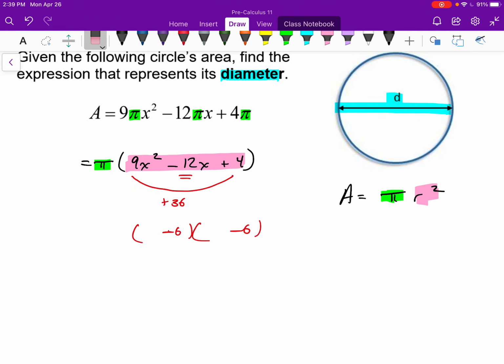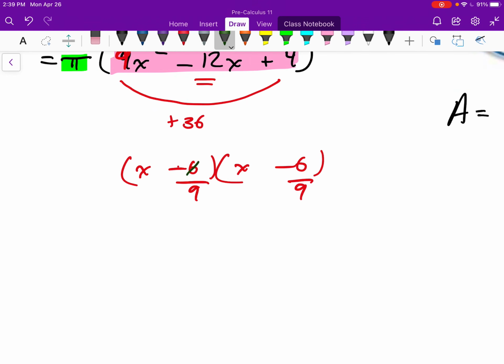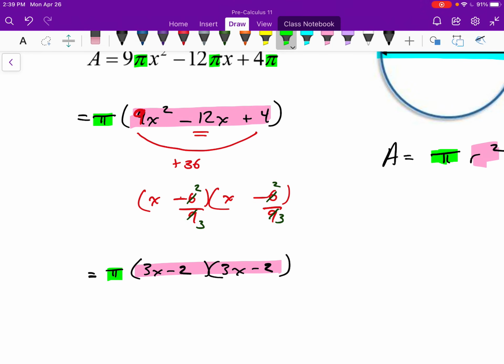That's it. I have a 9 right here, so each of these should be divided by 9. And again, these are not my factors, but these are going to let me know what my factors are. Each of these reduces to 2 over 3. Which means I can see the two factors. The two factors must be, if I swing up to 3, 3x minus 2 and 3x minus 2. And so by learning what we were doing in this lesson, I factored 9x squared minus 12x plus 4 to get 3x minus 2 times 3x minus 2.